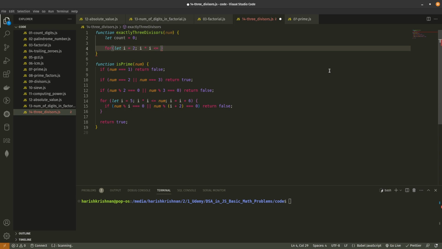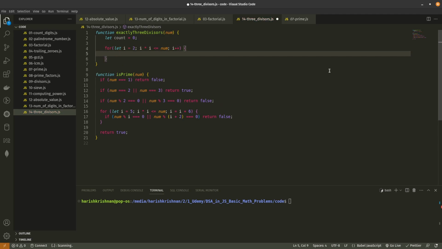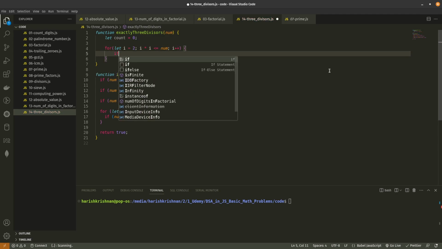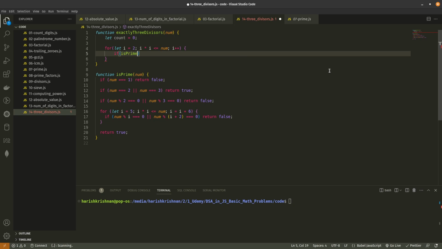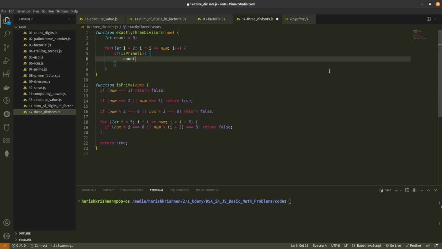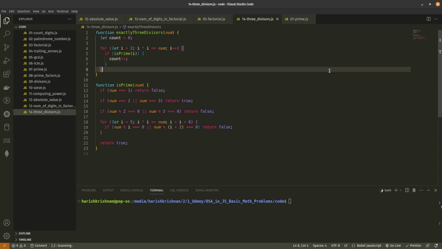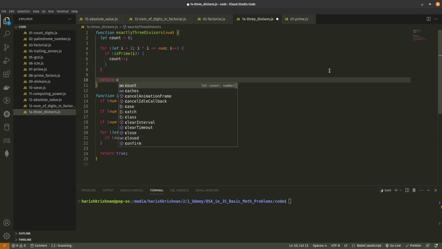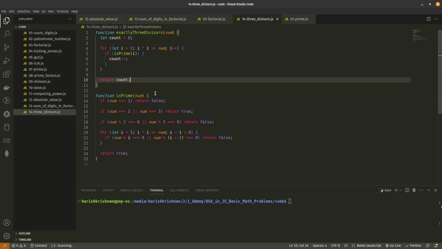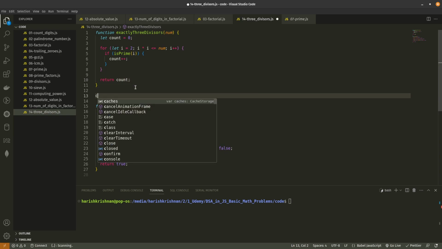Inside this loop we will check if isPrime of i. If that is the case, then we will do count plus plus, and in the end we will just return the count.